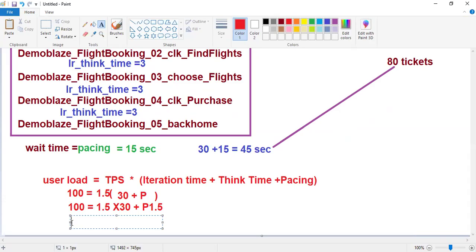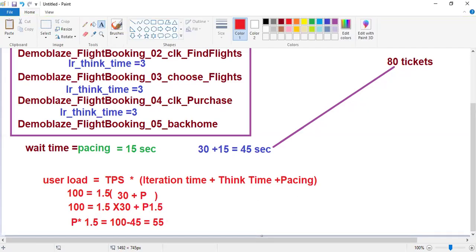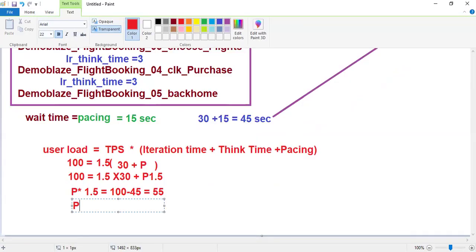Now P into 1.5 equals 100 minus 30 into 1.5. How much? 45, which gives 55. Right? Now how do I get the P value? I want to get the pacing value. 55 divided by 1.5.